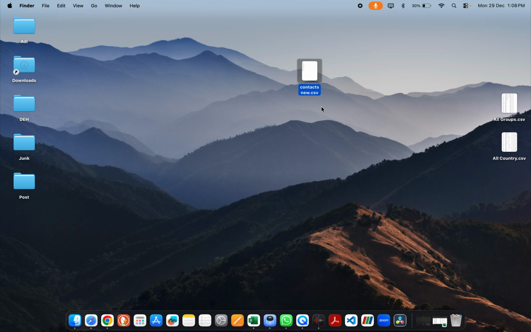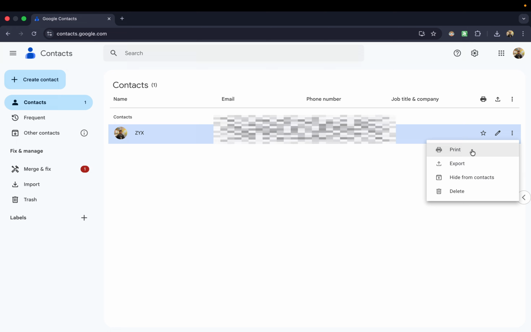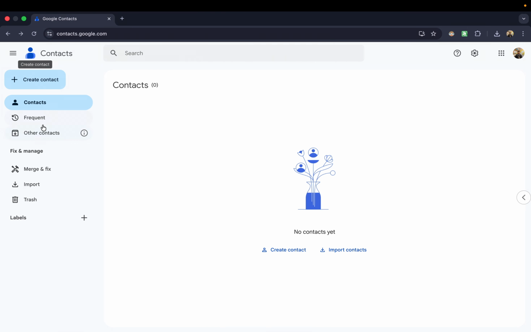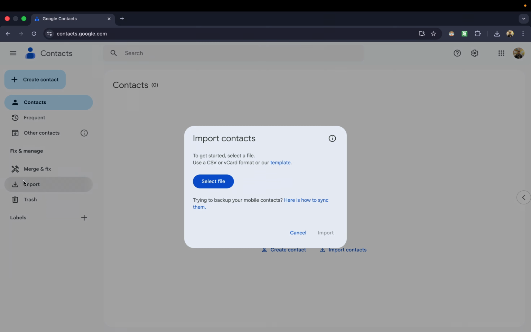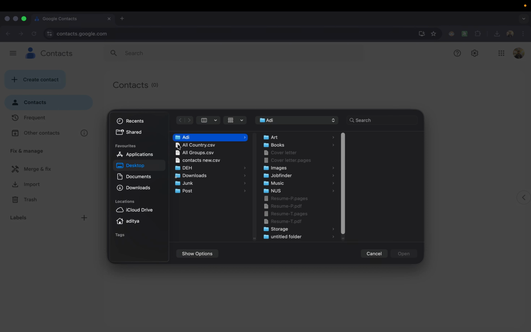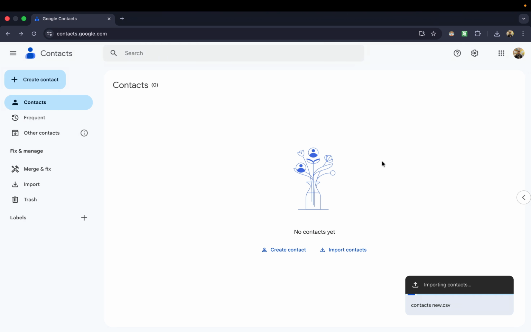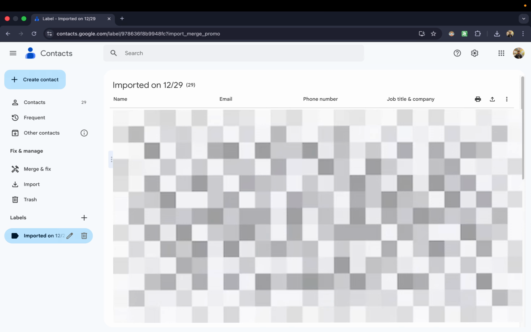Now what we're going to do is go to the Google Contacts page. We're going to delete our old one, and now we are going to import. We're going to select file, go to desktop and choose our updated file. Just say import. Now what this method is going to do is ensure that we don't have any issues because we use the correct latest format.